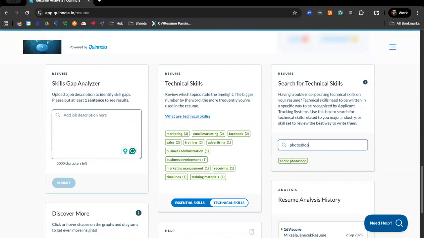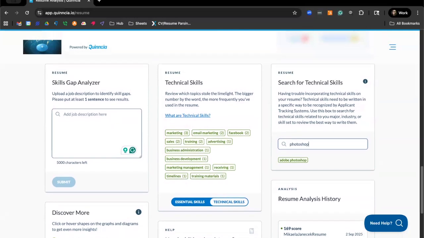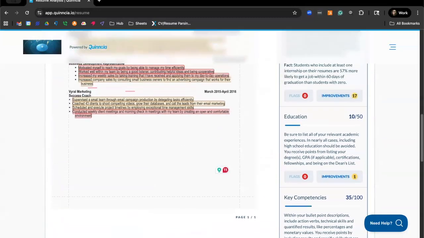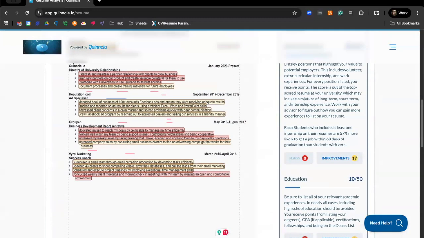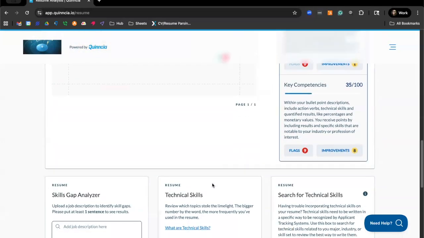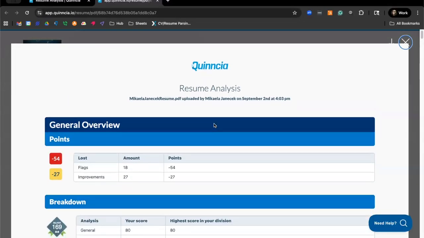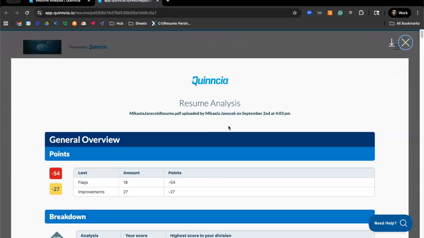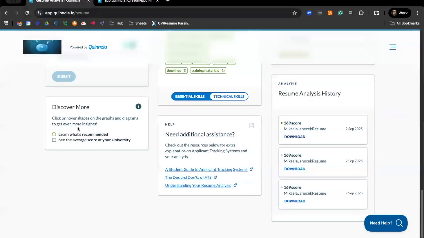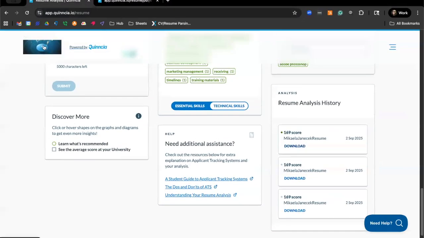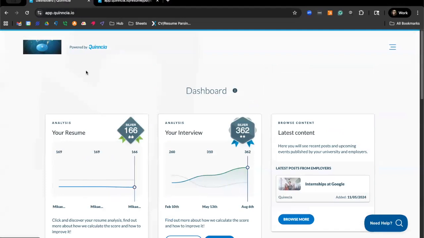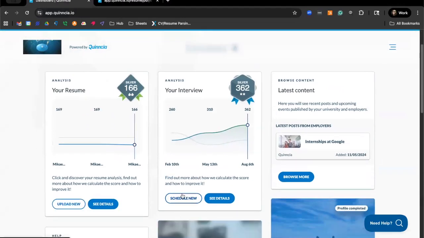Resume uploads are completely unlimited for students though. Something to note is that the analysis writes over itself, so this interactive piece will always be the most recently uploaded, but they can download PDF versions of their analysis as well to keep track of their progress or submit for assignments. Now, after they upload their resume, they can take an interview or upload their LinkedIn profile for review. So I'll go back to my dashboard page and schedule my interview next.